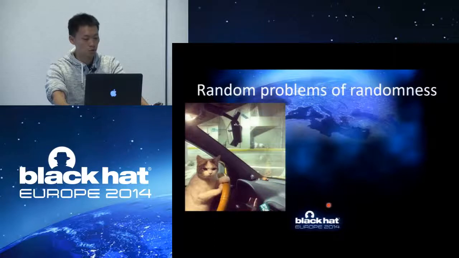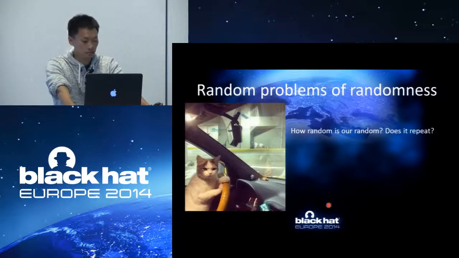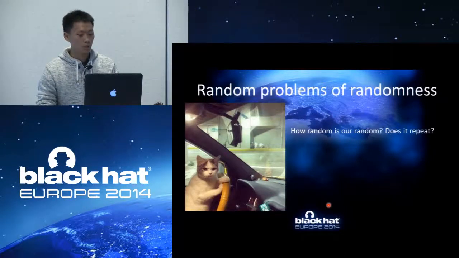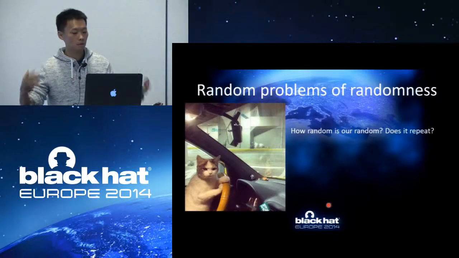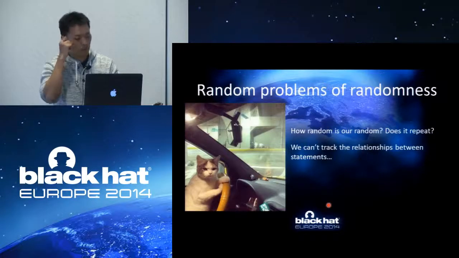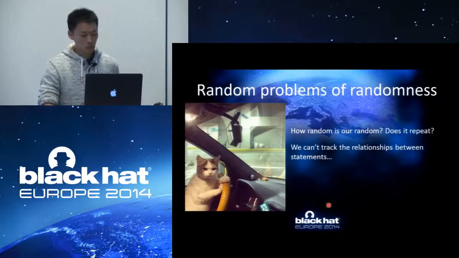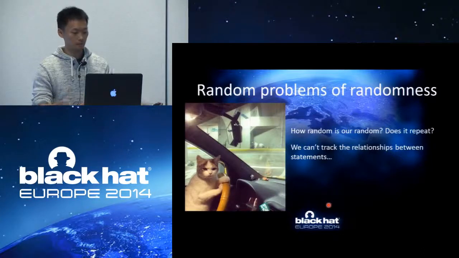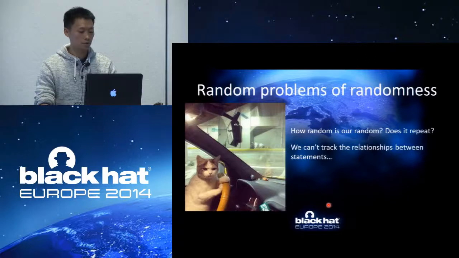There are at least two problems with randomness. The first is: how random is our random? Does it repeat? If the random method is not good, we may generate duplicate test cases, which is a waste of time. We also noticed that some of our machines were executing similar or identical test cases, also a waste of time. The second problem is we cannot track relationships between statements. If we simply generate test cases randomly, the relationship between statements is sometimes very weak, and sometimes the whole test case becomes garbage. So we would like to enhance the relationship between statements.